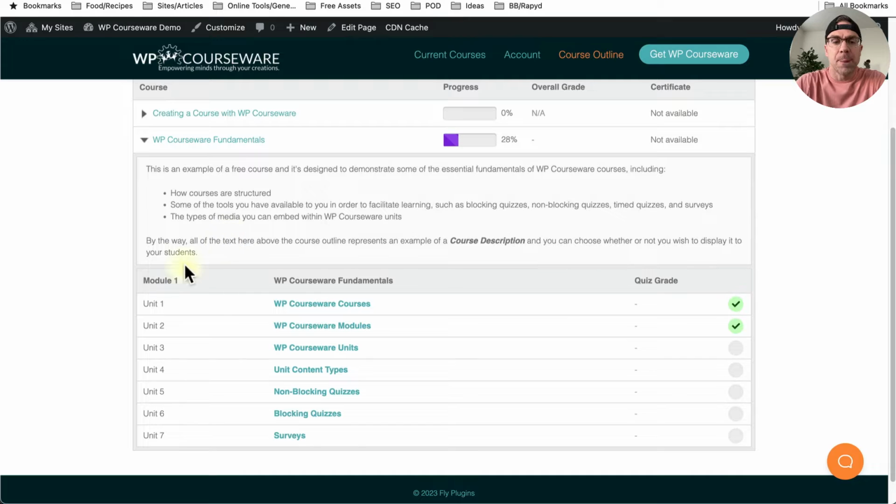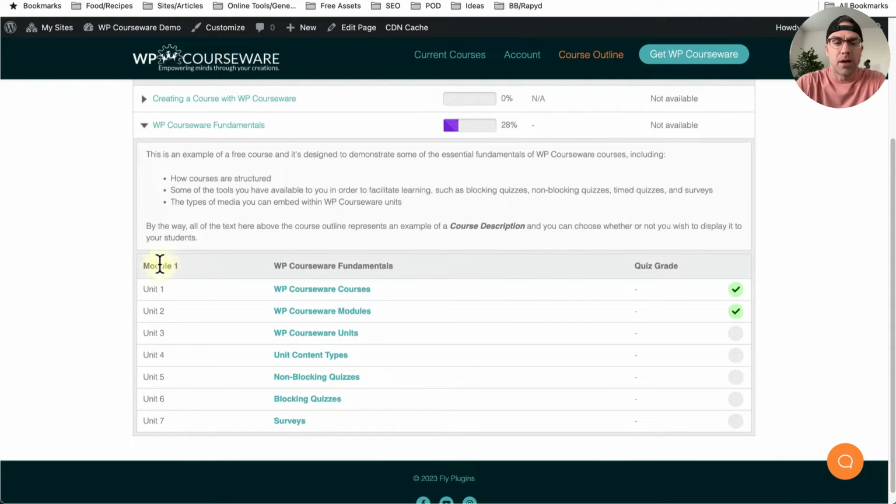But as you'll see here, it says module 1, so everything is numbered here, which I found a little bit interesting. Like if you don't want module 1, unit 2, unit 3 all just listed out here, there's really no way to change this. This is automatically output, so I found that a little bit weird. Here's the actual name of each unit that you can change, and then here's the actual name of the module that, again, you can change, but like I said, it's the exact same as the course name.